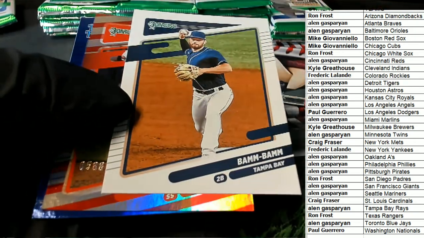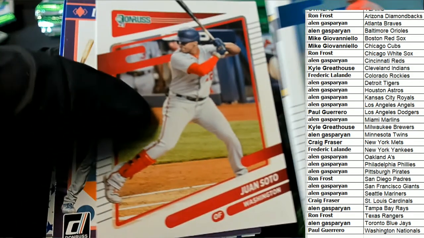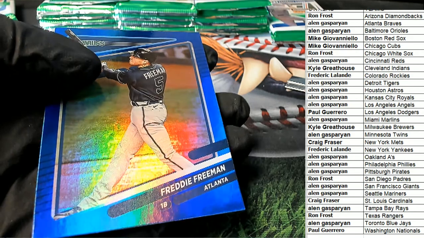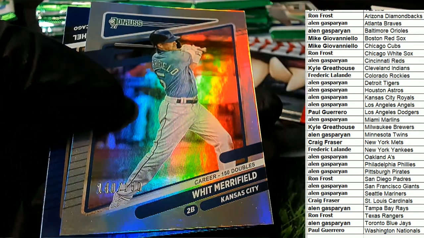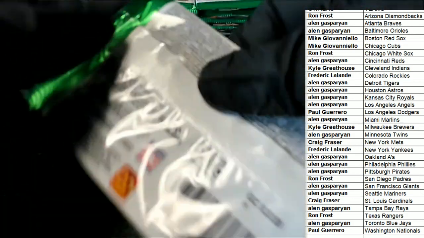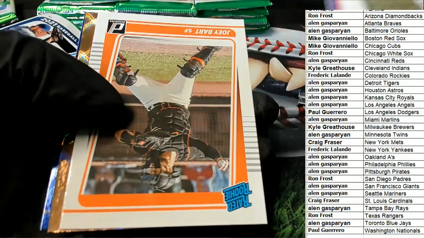Nate Pearson, rated rookie, Toronto. Bam Bam, nickname parallel. Nice, rated rookie. Blue, rated rookie. Soto. Nice rated rookie parallel there. White Sox. Tristan McKenzie for the Cleveland Indians. And a Whit Merrifield, number 250. That's right, we're going to be hitting the whammy, and there's definitely some great things to look for throughout a case. Nice Joey Bart rated rookie.